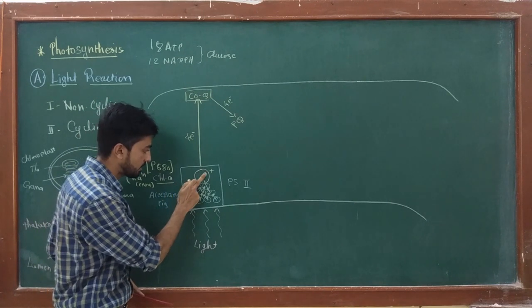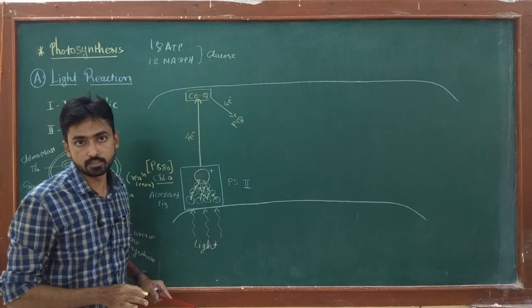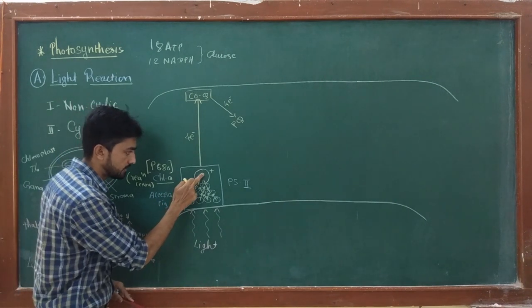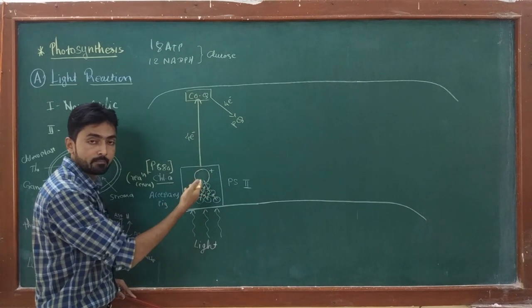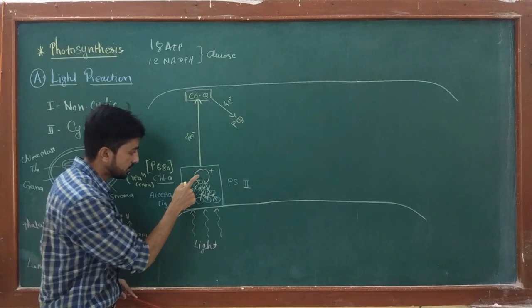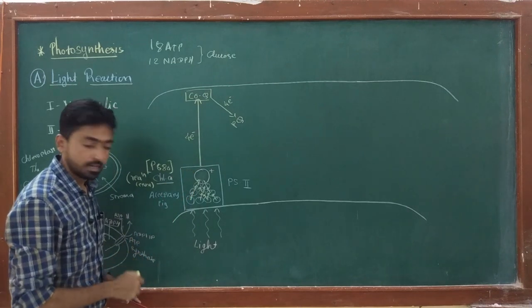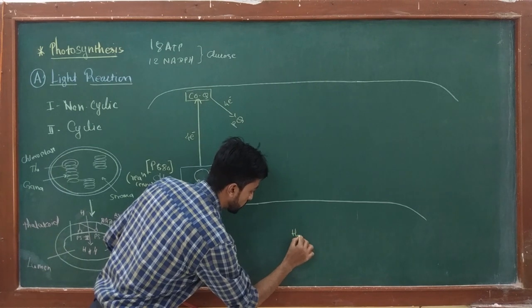Okay, and now this electron-deficient reaction center can act as a strong oxidizing agent. Okay, someone has to give electron to this vacant place so that the chlorophyll molecule is now ready for the next cycle of electron transport. Okay, and this vacancy of the electron is filled by water molecule. This photosystem 2 leads to breakdown of water molecule.